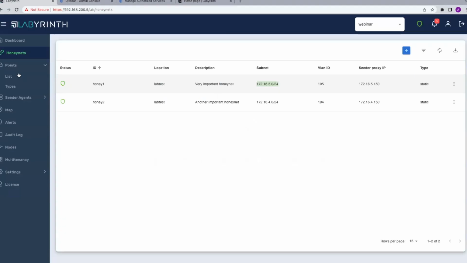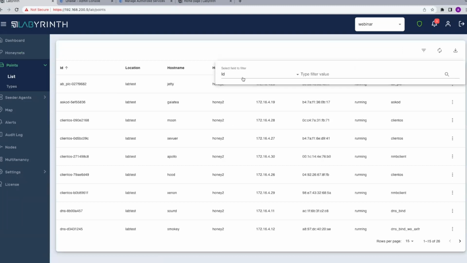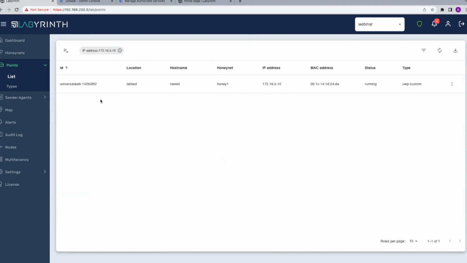We can verify that by going to the points list, choosing a filter, then choose IP address, type your value, and we can see that this is a universal point. For those who are not familiar, a universal point is a decoy type that allow you to emulate available in your network web resources in no time. For this, you just simply have to specify the URL address.